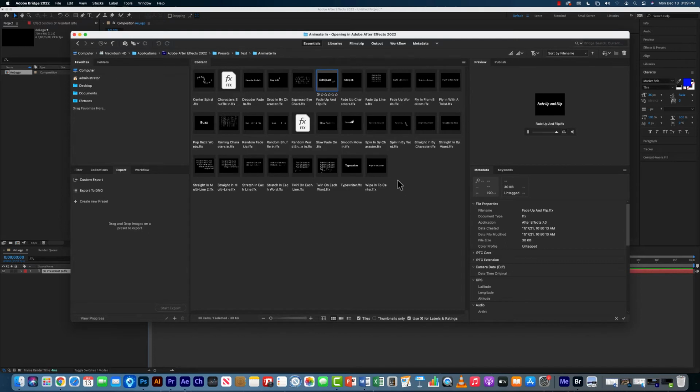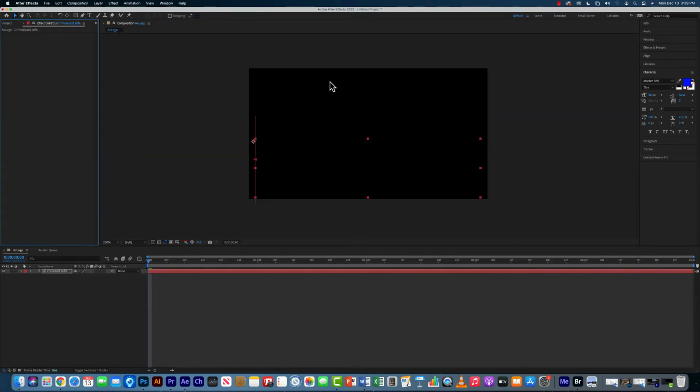Might take a moment to apply it. Oh, if that doesn't work, like it's not working right now, just double click on it. All right, now don't be alarmed, the text disappeared, but that's okay because the beginning of this animation, there's nothing to see. It's going to start. So you just hit the space bar so you can watch it do its thing, okay? And it'll just keep looping.